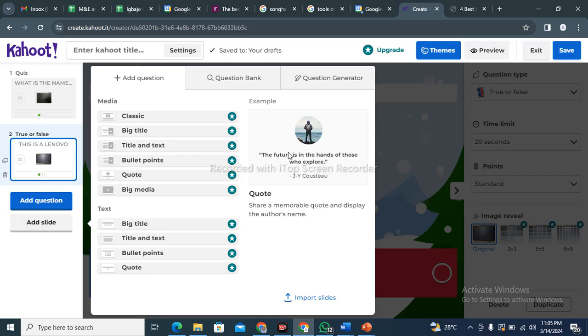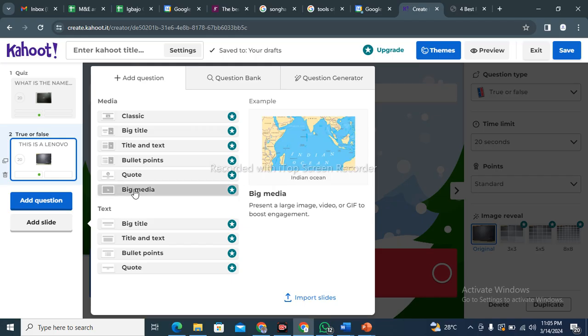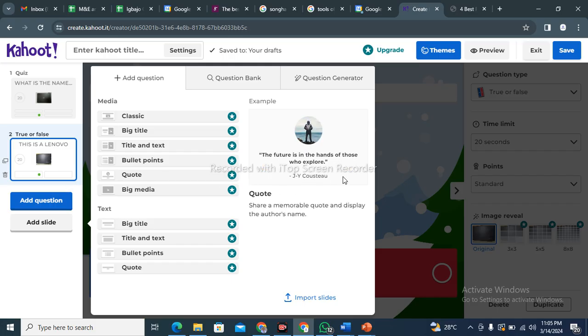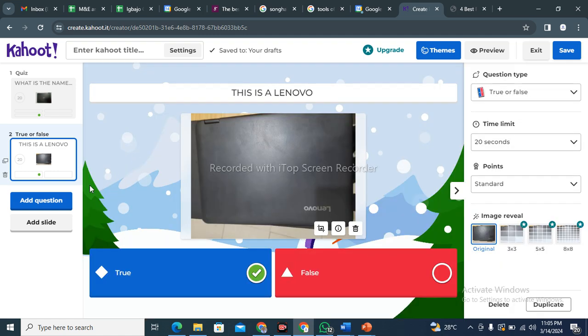Now look at this example here, right? Slides are used to give your learners an idea about what the question may be, more like a hint, right? That helps them to answer your question. That is what slides do here. So you can put a slide before a question just to help the students understand what the answer should be, or give them a hint, right, to make their job a lot easier. Okay, that's about a slide.